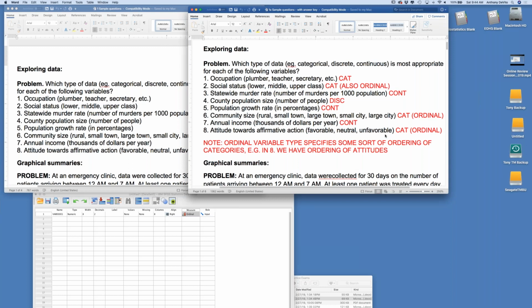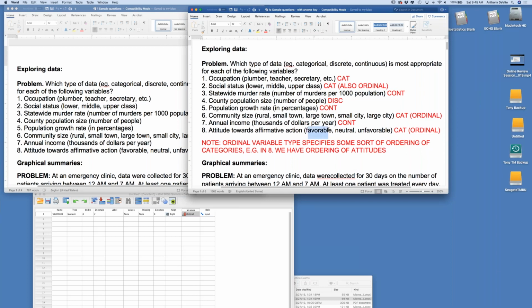You might call that ordinal. You want to know something? That's probably the one that the person was most concerned about because they suggest a difference, a rating, but I'm not so sure that you can really say that there's order when you talk about favorable, neutral, or unfavorable, unless you look at it in the light of trying to demonstrate that favorable ratings are increasing or something like that. So this one's a little bit trickier, right? But I think categorical or ordinal would be a good description either way.